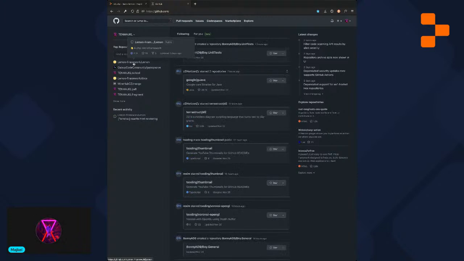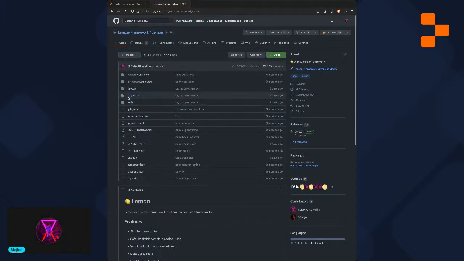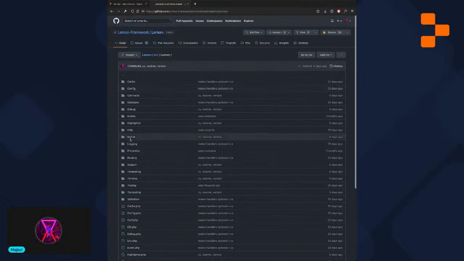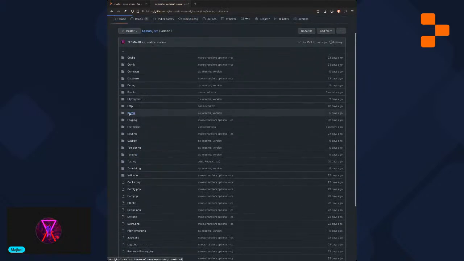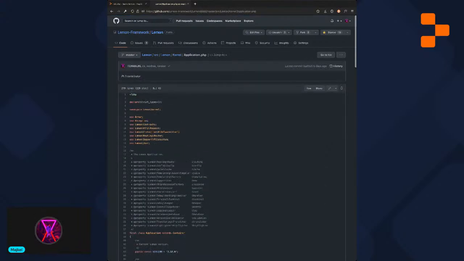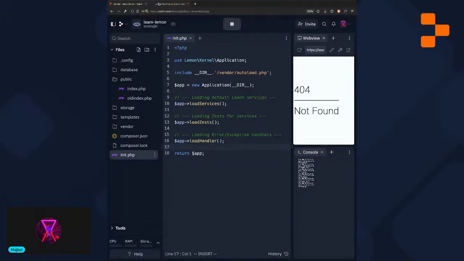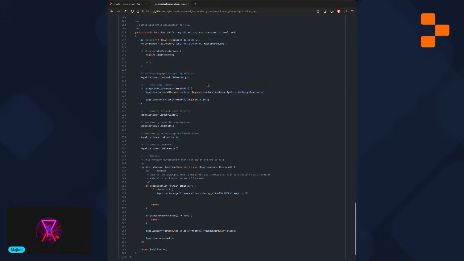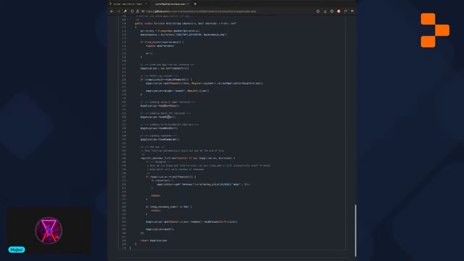I'm going to show you the code of Lemon and how the init actually looks, just to prove that what we've done is basically take the application init and rewrite it so we have more control. As you can see, it takes the parent directory, we don't have to care about it. It creates the application, loads services, loads zests, loads handlers, loads commands.